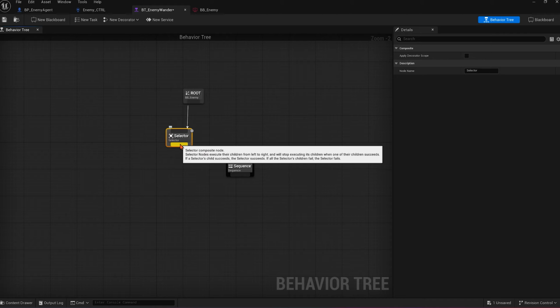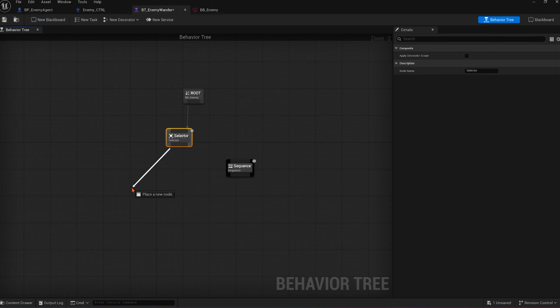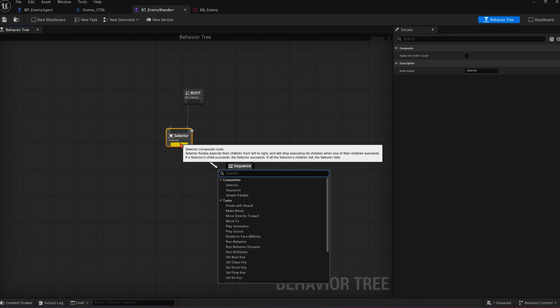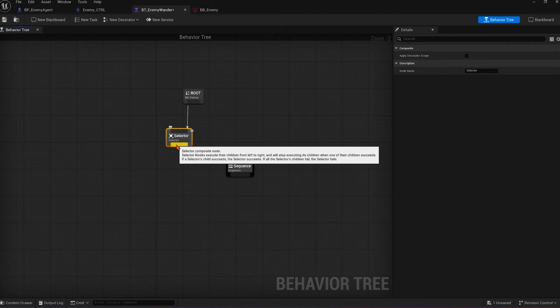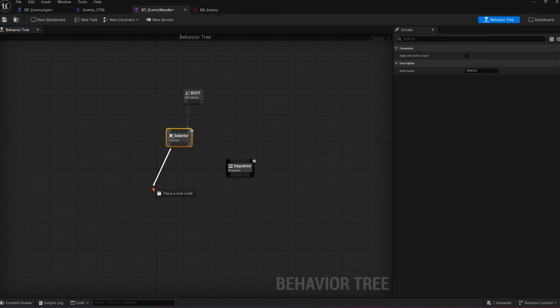Let us understand deeper. If the AI chases the player, and then it goes to patrol, and then it has random wandering positions, whatever, right? So if chasing the player becomes true, if it has a higher priority, that means it won't move to the patrol state. It will stop here. It will only concentrate on chasing the player. That's how the selector works. If the condition becomes true, it won't follow up to the next. It will stop at the condition where it becomes true.